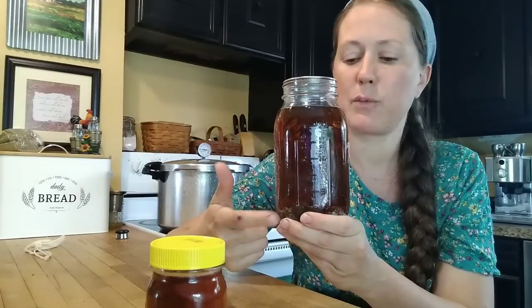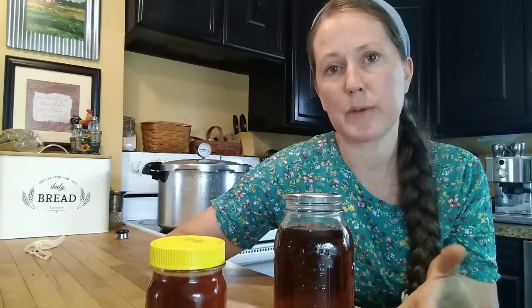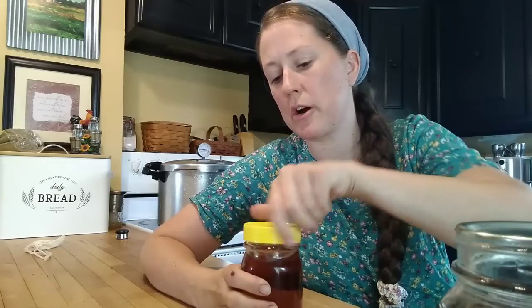Here is a batch I did last year — just one with seven berries in it and the liquid. When I open a jar like this with the berries in, I strain it into a new jar so the berries are left behind and all I have is the liquid. When you open your jar it has a really fruity smell — pleasant, not unpleasant. Once you open it you could add some essential oils; if using for laundry, something like lavender would give it a really good scent.